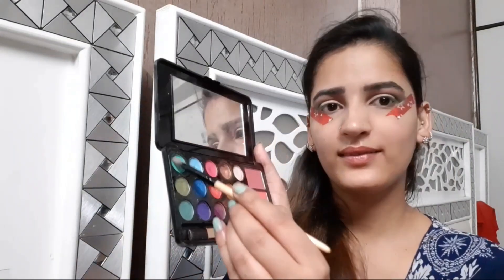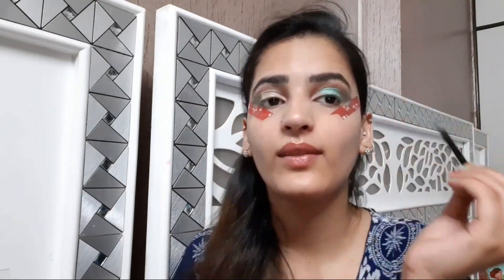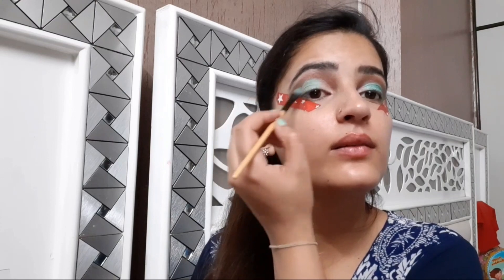I am taking this mint green eye shade and placing it in the middle of my eyelid. You can see how beautifully this shade came out after applying concealer. I am also trying this look for the first time. Before this I used to directly apply eye shadow on my eyelids without concealer, but I really love this one and will definitely try it at wedding functions after quarantine. Blending all the harsh edges using this brush from Vega.